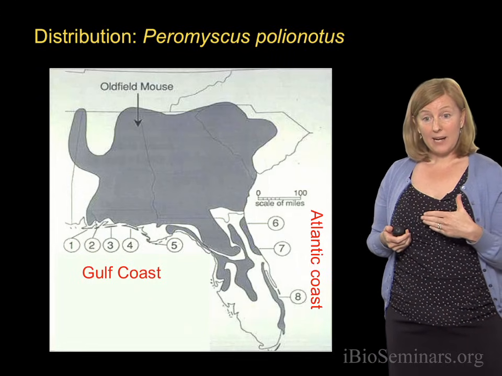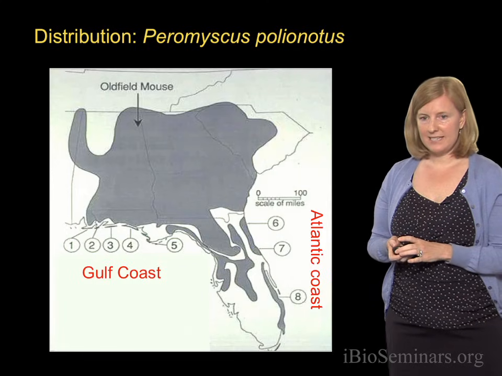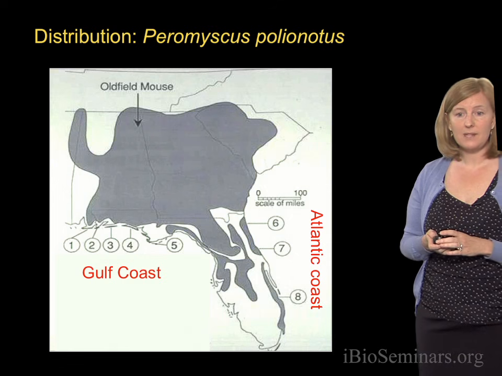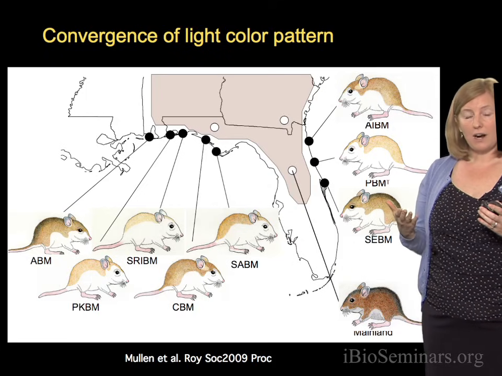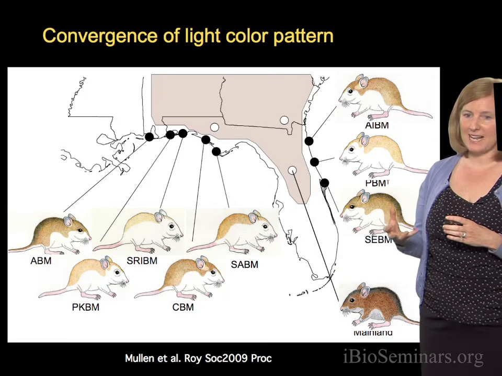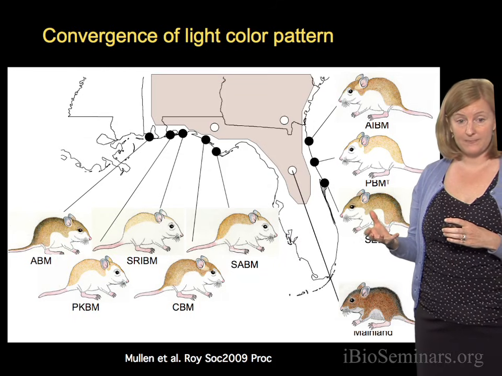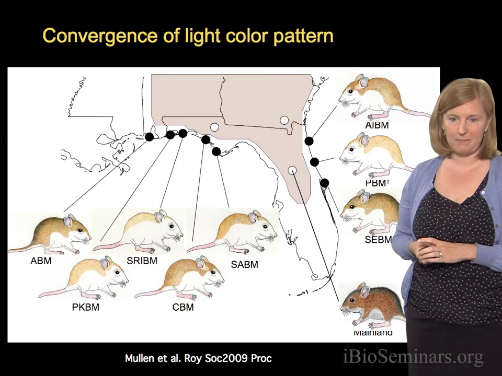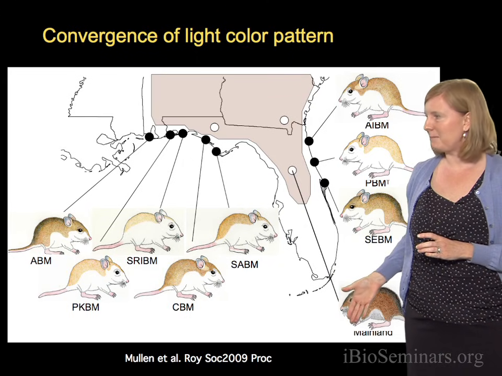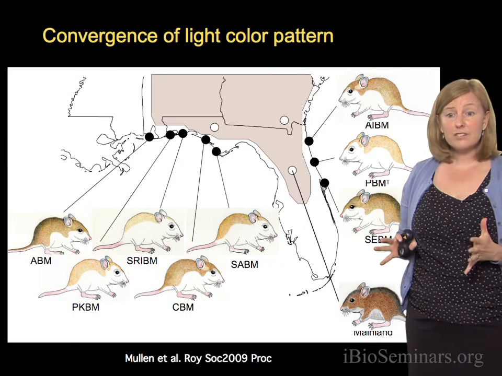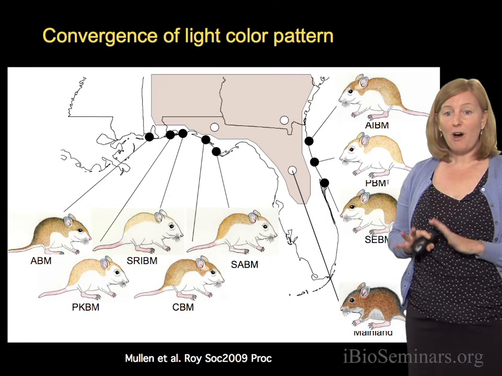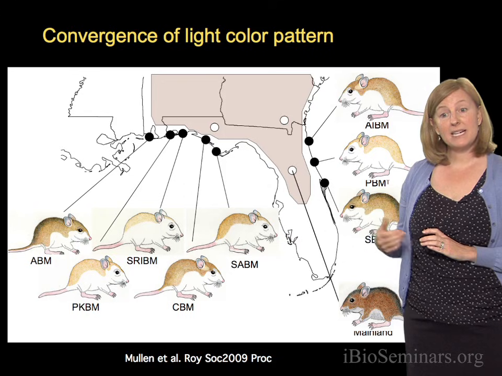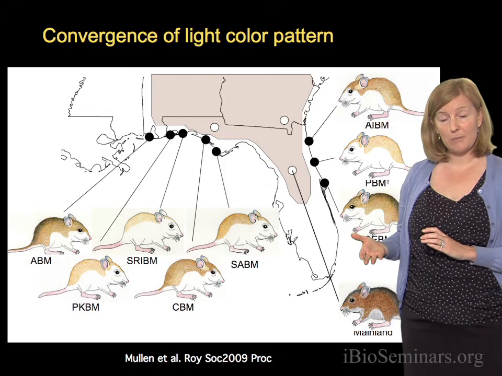So when we go out and catch these mice and record their color differences, we find some very striking patterns, which I'm going to show you in the next slide. Here, what I'm showing you are cartoons that represent the different subspecies of beach mice. Each one of these cartoons shows you the typical color of a beach mouse from each of these populations, compared here to a mainland mouse. The first thing you may notice is that all the beach mice are much lighter in color compared to the mainland mouse, but that each of these subspecies differs in their color pattern.